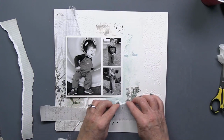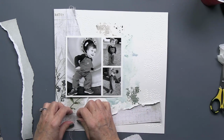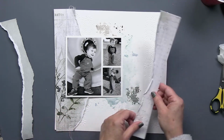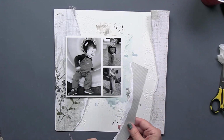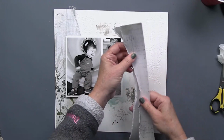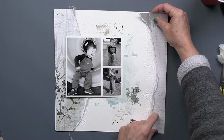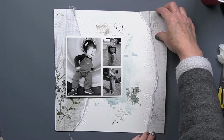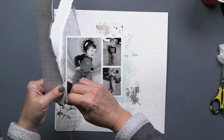Okay, so now what I'm going to do is take this and distress the edge here. Just roll it up a little bit. And I really like how that looks. I love that it reveals our texture there. And then I'm looking at this piece here and wondering if it could be layered in behind somehow and used as a second layer. It is possible, but I think I might have to tear it a little bit. But you can see how that does add a little bit of extra nice texture over here to the side. I don't mind that at all, actually. What I would do is just tear off a little bit here.